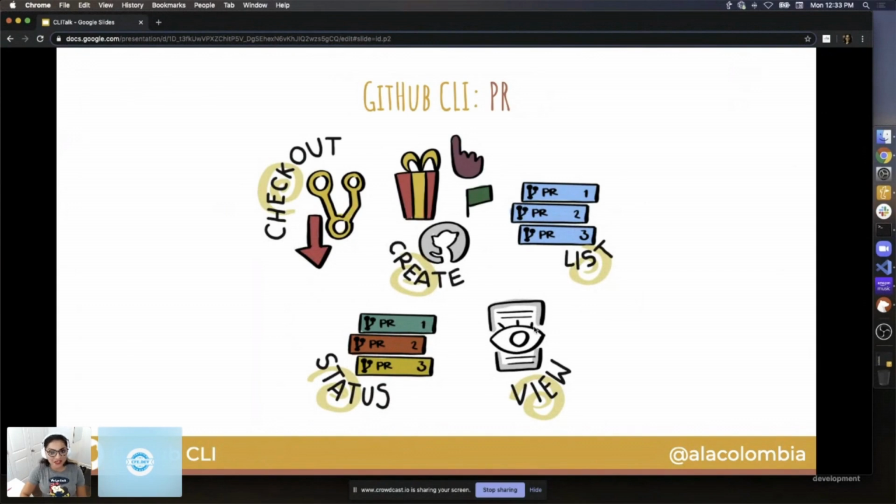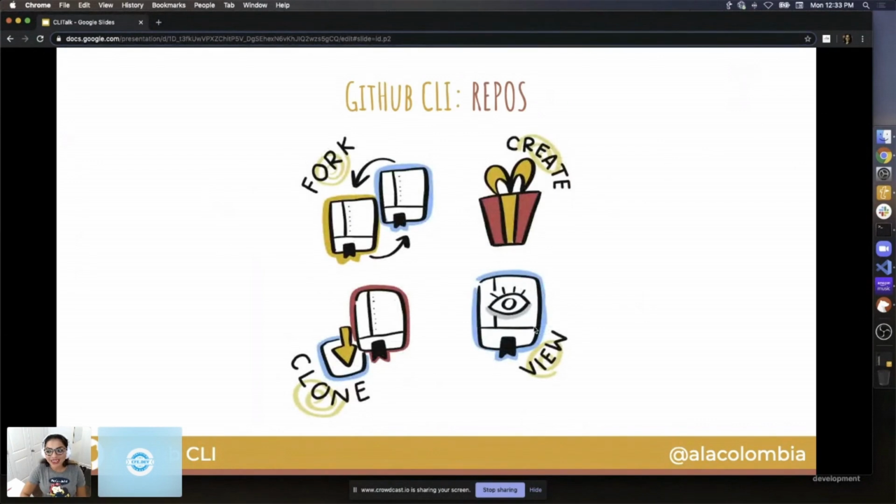As far as pull requests, you can check the status, you can list them, you can view them. You can also use an alias, like I showed you earlier in my bash profile, to create a shortcut so that you're only getting the pull requests that have been assigned to you. And I'll share that with you in a moment. And then repo manipulation: you can clone it, create it, fork it, and view it. As of the last release, you have the opportunity to open a browser window directly from the terminal. That's one of the last updates. So we'll be able to take a look at that and look at GitHub CLI more in depth.